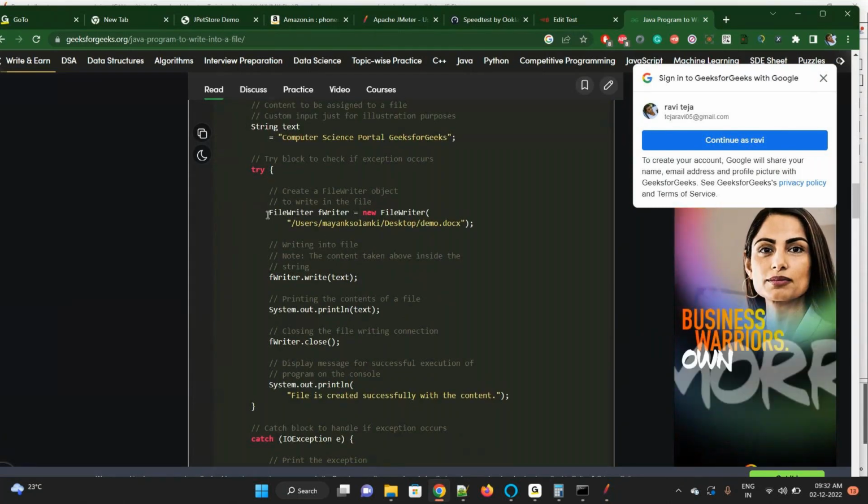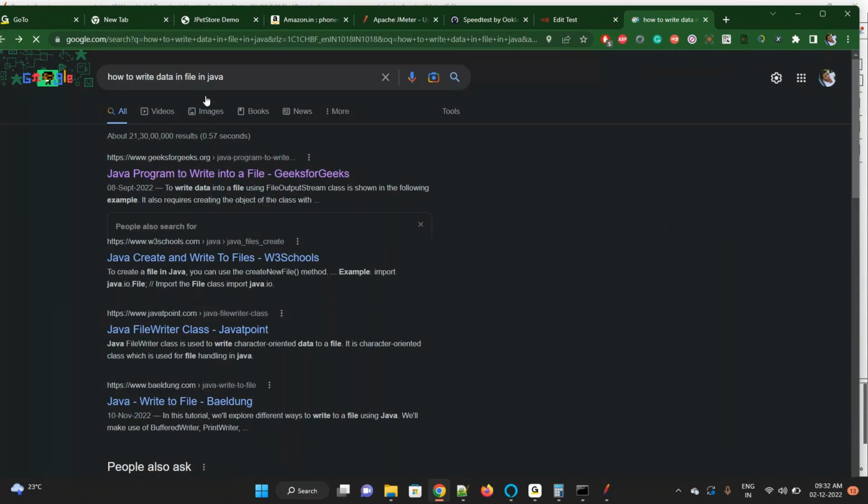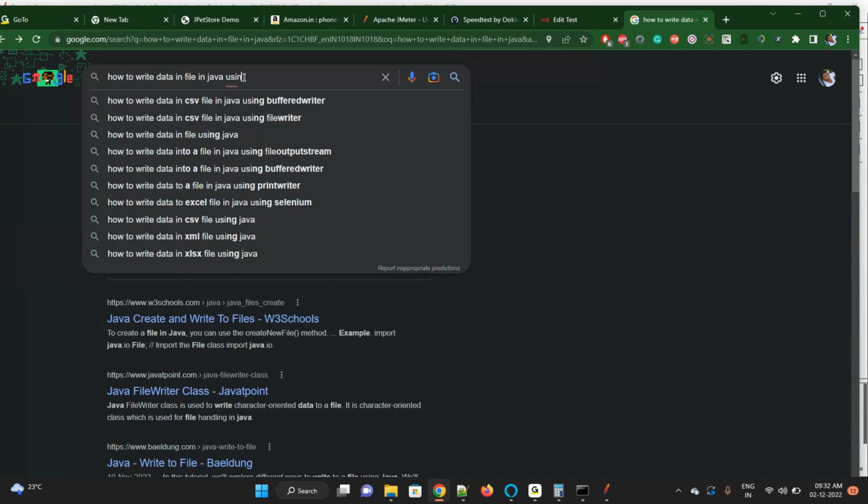File dot writer. Let's search with the using file output string.